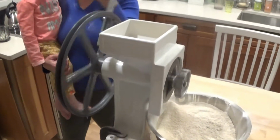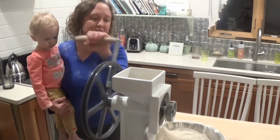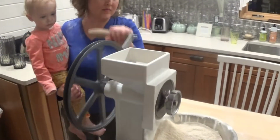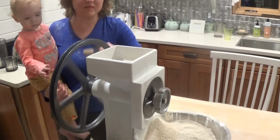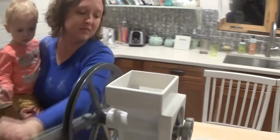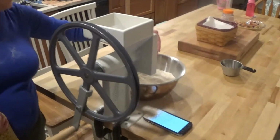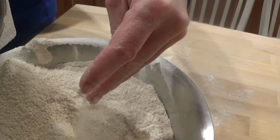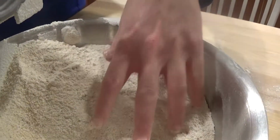Yeah, she says it feels okay, but if we did it a little finer, it gets harder to crank. If you back it off, it goes through easier, but you're getting more chunks. Yeah, I think if I was gonna bake with that, I'd probably want it just a little bit finer. It's not bad.